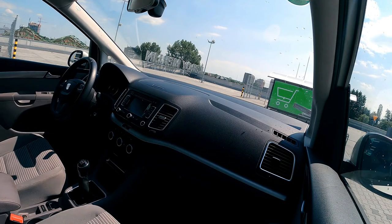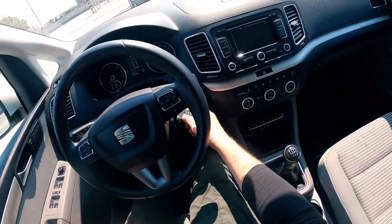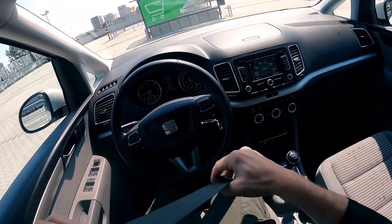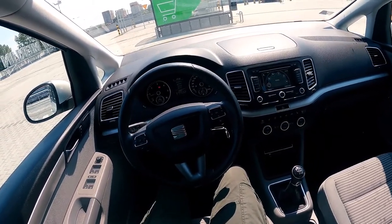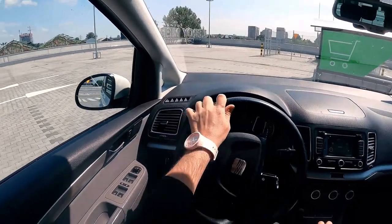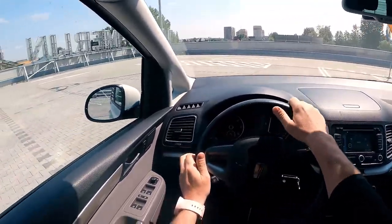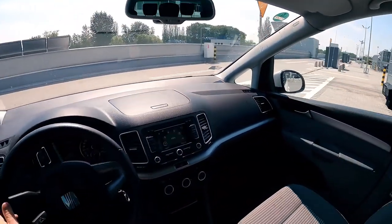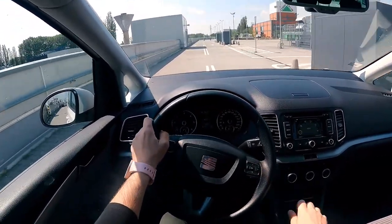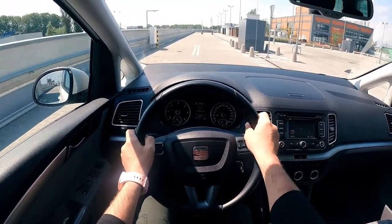The car comes with sliding rear doors, which are a huge help when getting people in and out in tight parking spaces. Seat Alhambra is stable, safe, and inspires confidence when you're driving it. There's a good range of petrol and diesel engines to choose from, too, all of which have at least 150 horsepower. If you spend most of your time in town, the 1.4-liter petrol will be ideal.